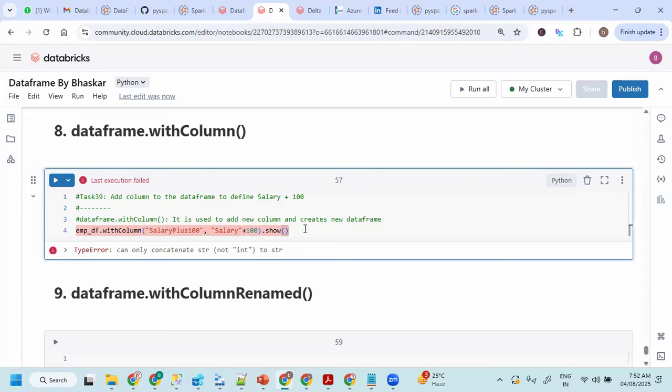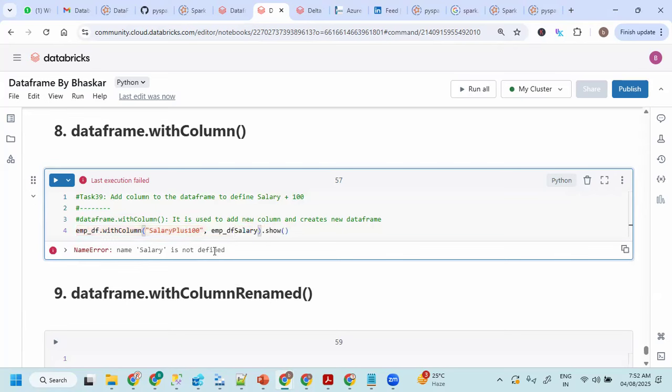Okay. So here is one problem. You have to give the column reference. When I give this in the double quote, it is not giving it. Even if I give it like this, it is still not getting identified because it is treating this as a string. If I take out the quotes, it is going to say salary is not defined.